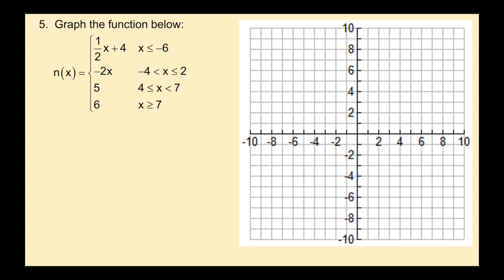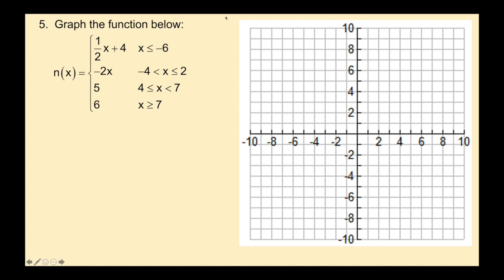And on number 5, we've got many different interruptions. So again, you might consider, and this is how I'm going to teach this in class, at negative 6, I'm going to make a dotted line very lightly. I'm also going to make another one at negative 4, at positive 2, at positive 4, at positive 7. And above each of those different regions that are created, I'm going to write down each of these different functions.